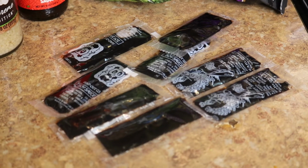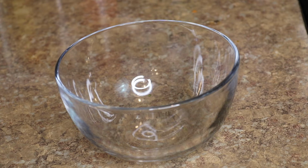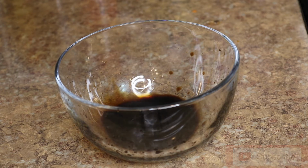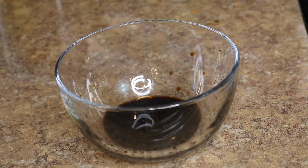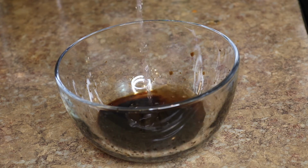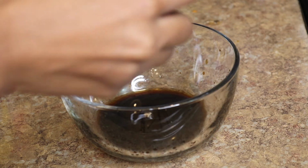Now we're going to start off with making our sauce for the beef and broccoli. We're going to use 2 packs of soy sauce, which is about 2 tablespoons. Then 2 tablespoons of oyster sauce, 2 tablespoons of water, and 1 tablespoon of cornstarch so the sauce can thicken.